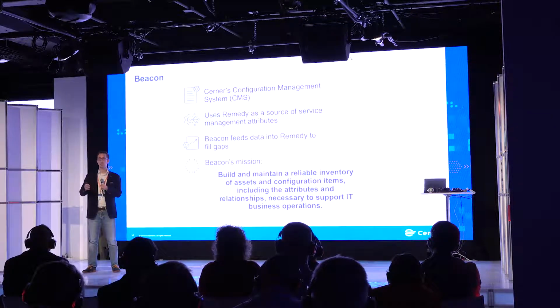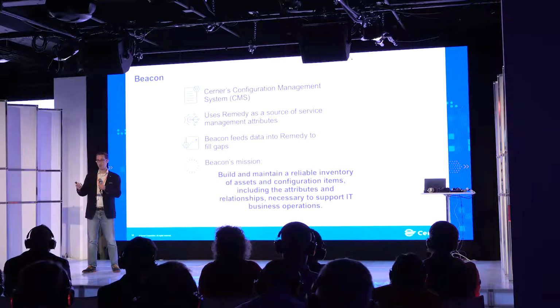Beacon is essentially just a data set that lives within Azure Data Lake Store. Sometimes it's hard for people to wrap their head around it because we don't have an app, we don't have a URL, there's not really a user interface, it's just pure data, and data should be enough.